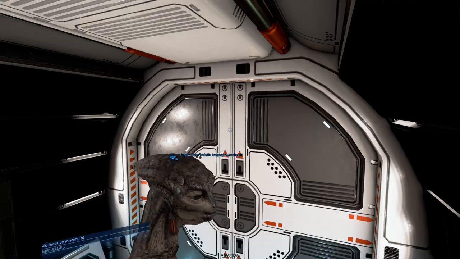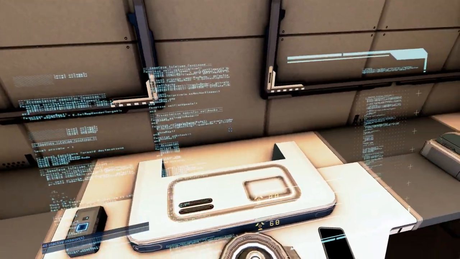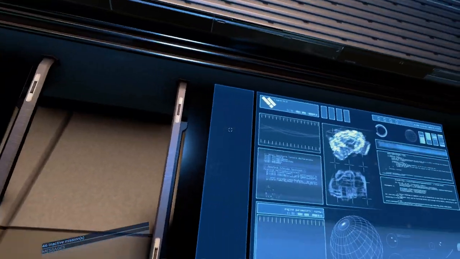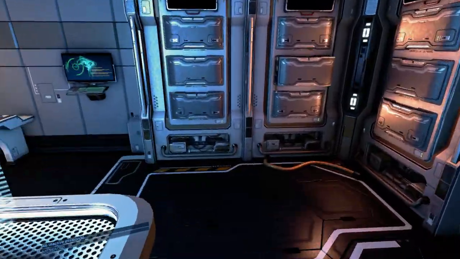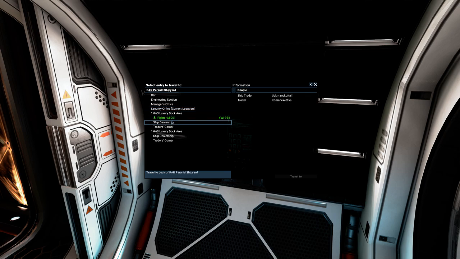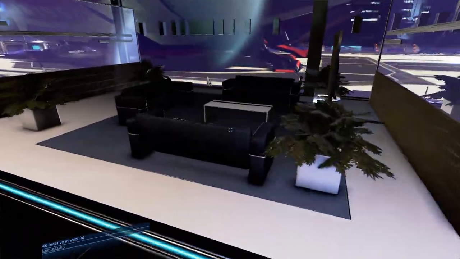Security office. Let's just see here. I've been here to the other station, but it's not a hack thing. What's this? Could that be? Ship dealer. Okay. Maybe there is something around here.